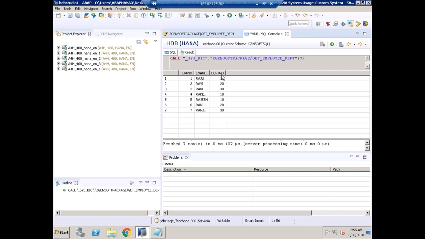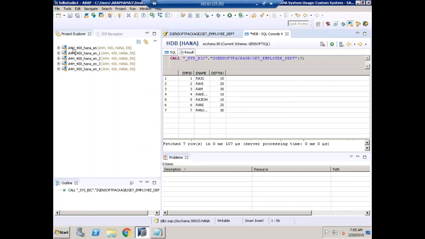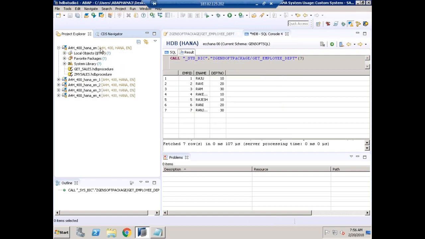EMP ID, e-name and department number. And the procedure name is get_employee_department. Let me close all this just to avoid confusion, or else let it be like that. Now it is asking me to connect. I'm in the ABAP perspective now. Let me connect. We are connected now.